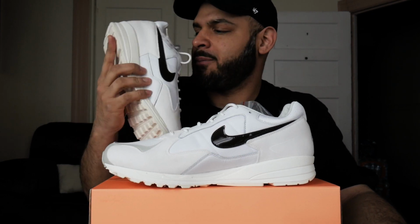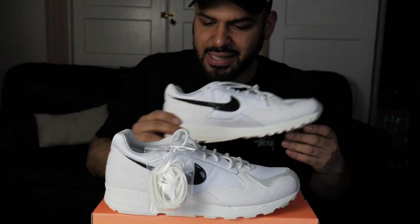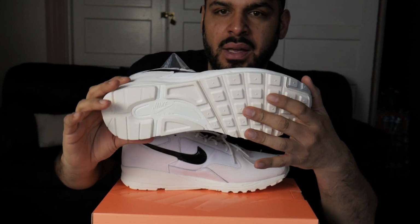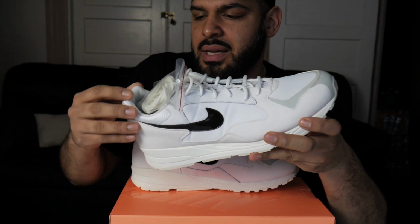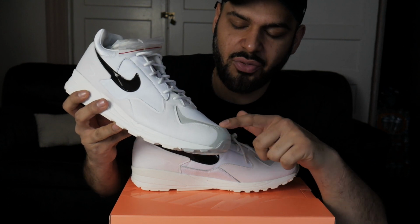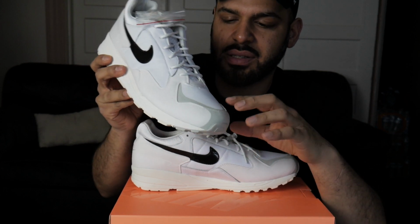Shout out to the homie who copped it for me, Josh. What's up, Josh? First of all, they come with extra rope laces, and apparently they come with flat laces, but I don't see them, so somebody just shaded me out of some extra laces. These are kind of off-white, coinciding with the outsole and midsole color. The side panel is mesh along with the toe box, and some of the heel. Towards the front of the toe box, there is a grayish, off-white color, but this is 3M. So if you hit that flash, you'll see the 3M pop.